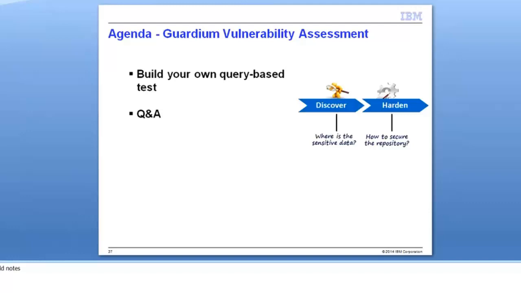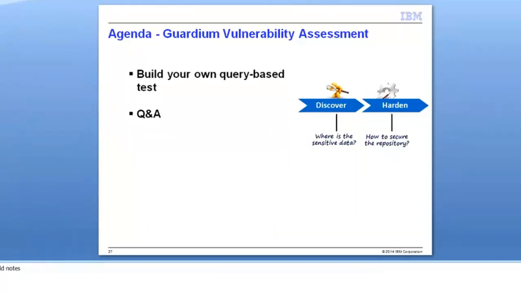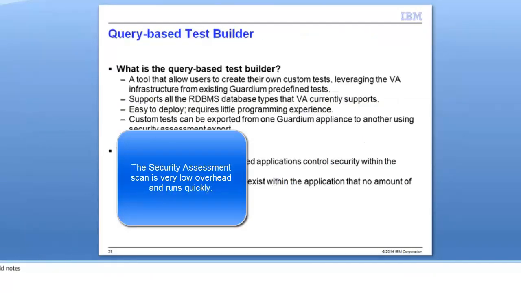And I often get questions from folks: how often do we do this? This is not a real-time change, so you don't need to do it every minute or so. But at a minimum, think of doing this once a week, and slowly adjust your interval based on your need. And it doesn't hurt to run this multiple times, because the scan typically takes a couple minutes, or as much as maybe 3 or 4 minutes per DBMS type. So it is very fast.